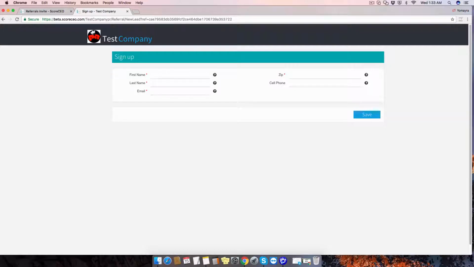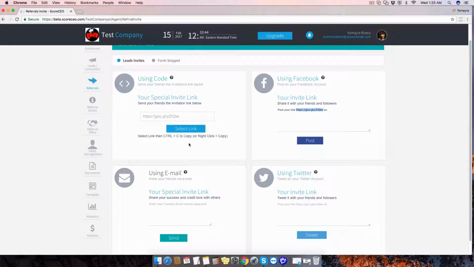As you can see, this is the sign up form. You can add this to an email. If you want to create a campaign, create a template for emails, add this link to it, create your campaign and start sharing it. If you have any other type of social media, you can also use this link on any of the messages, and it'll be the sign up form. They can sign up under leads and consumers. The code, anyone who uses the code will be identified as other. Okay, so these are the 4 different lead invites that we have in the system.